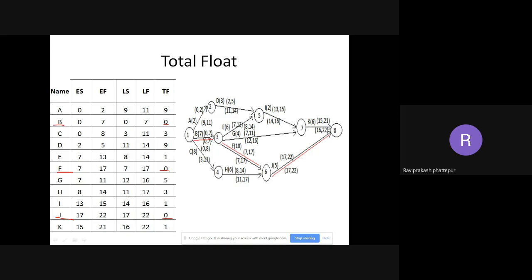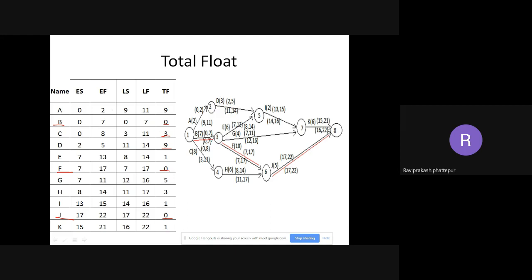That means you cannot alter anything in the critical path. So you need to be very specific and finish your work in the time given to you, especially in the critical path. For the rest, for A, I'm having 9. For C, I'm having 3. For D, I'm having 9 again. These are the additional time you can take, up to 9 days or 9 hours, whatever it is. Up to that additional time you can take, but try to finish it very early.